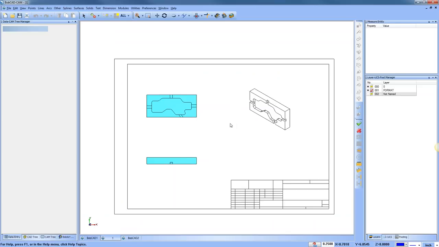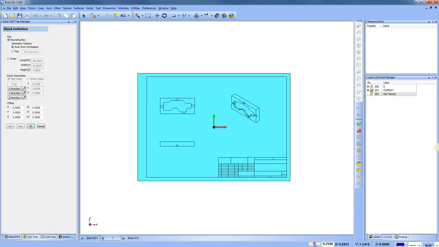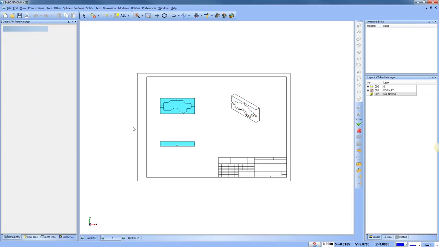Wireframe stock. Generally, I'm going to use wireframe stock if I have wireframe that represents my stock geometry, something that I may have pre-machined, sent out to get water jet or plasma, or if I'm just working with DXF files. If I start this over from the beginning, if I run the stock wizard, it defaults to rectangular. If you choose rectangular, it would pick up all of the geometry that's on the screen. I don't want to pick up all the geometry on the screen. I want to be able to isolate and just pick a section of the geometry that would represent my stock. One way that you can do that is by using the wireframe stock type.